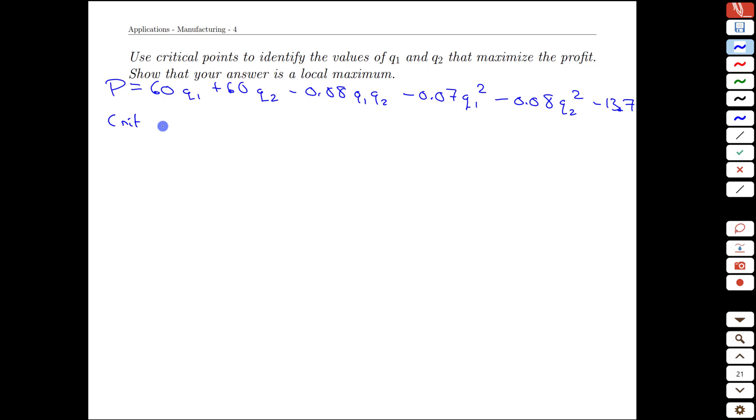And we then look for critical points. And if we look for critical points, we're looking for multi subscripts here. Profit, taking the derivative with respect to q1. We'll give us a 60 and then being careful with our expressions here, q1s are variable, q2 is a constant. It stays around. The derivative of q1 squared is going to be two q1s times negative 0.07. If we multiply this by 2, we get 0.14. That derivative is 0 and that derivative is 0.